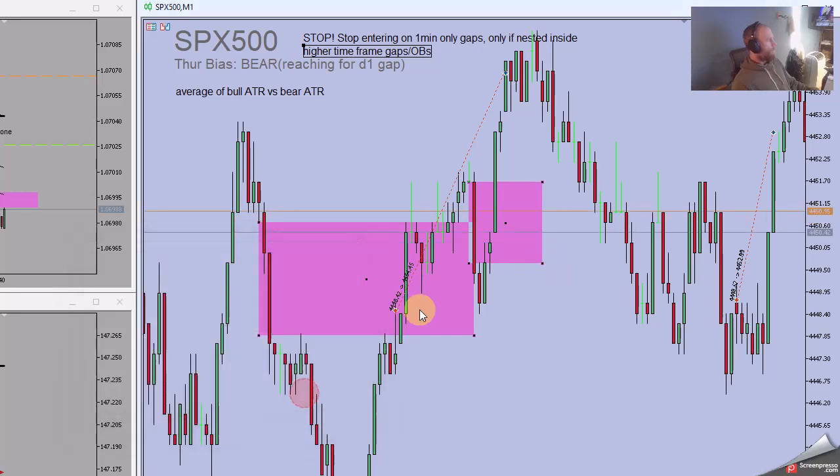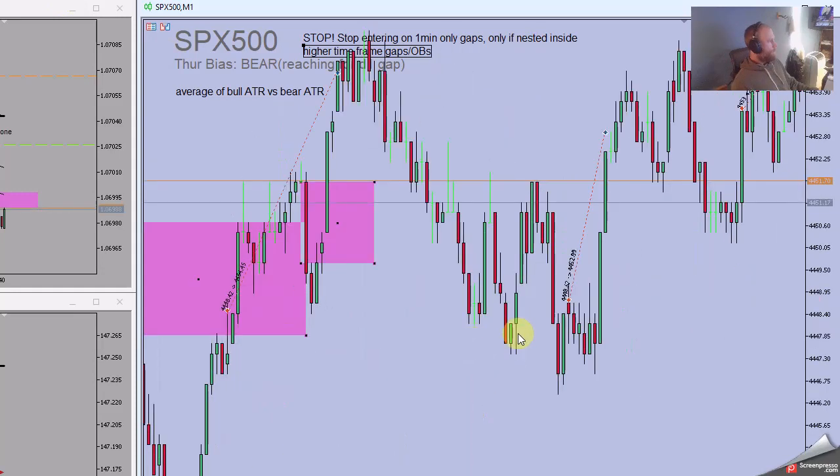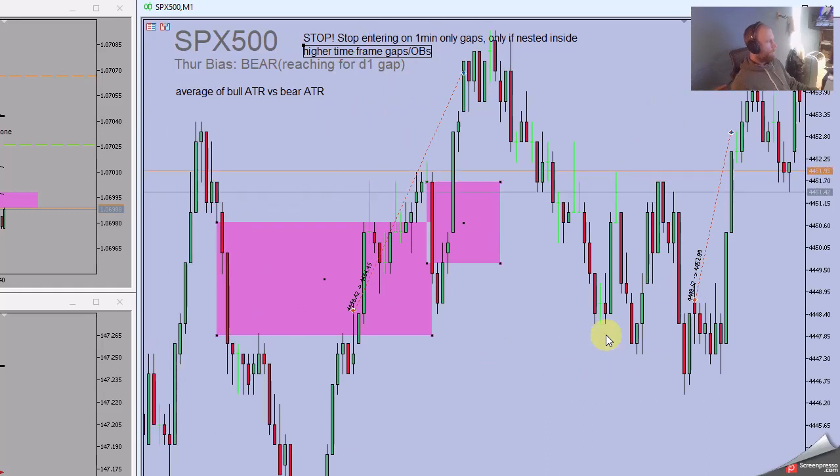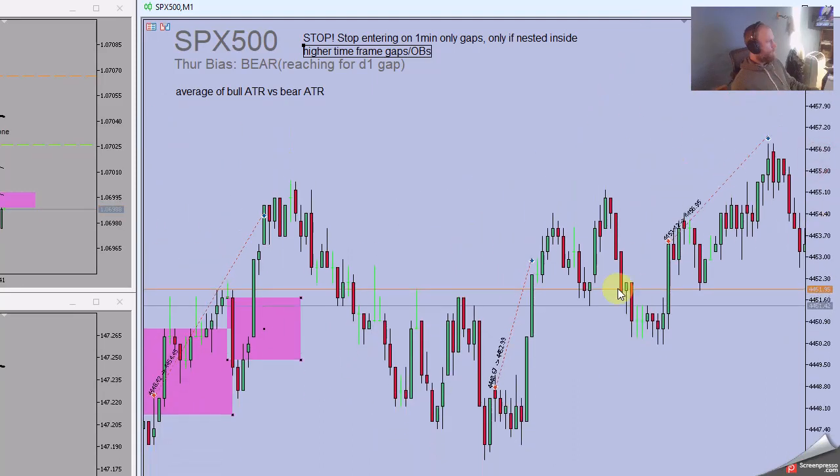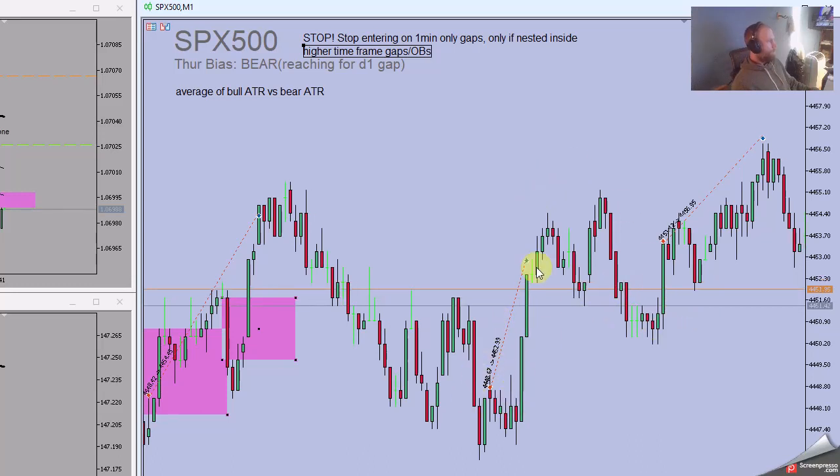Okay, so it went into the gap, then broke structure down on the 1 minute and created a new gap and new entry. So still would have stopped out, but I think that's what I need to look for. So if I go and look at this next entry, this was only a 1 minute gap entry after moving lower below a previous low. So there's no support, no overarching idea from the higher time frame. So this one is junk. I'm not going to do that.